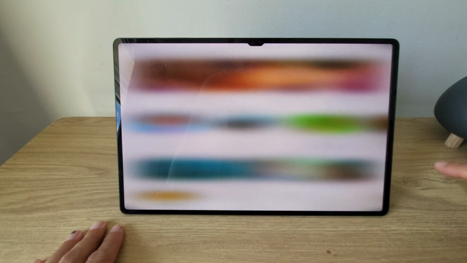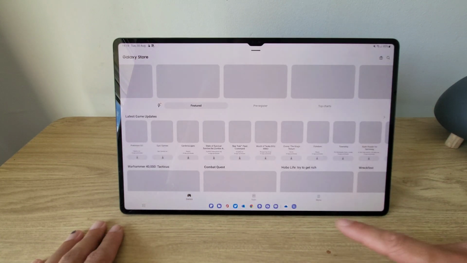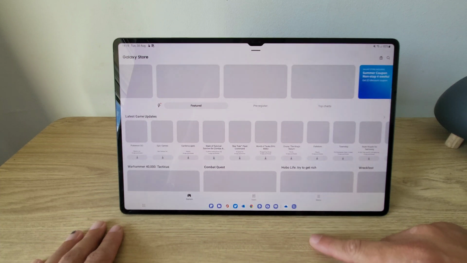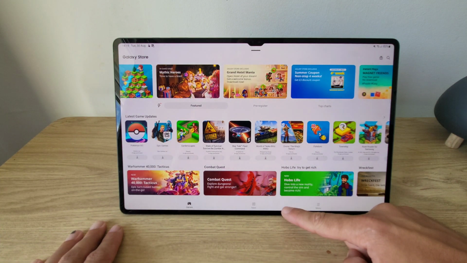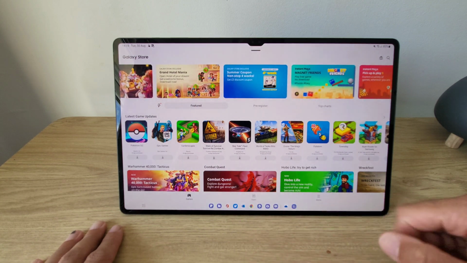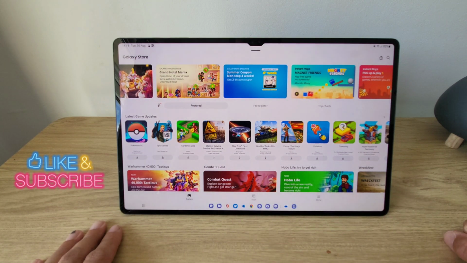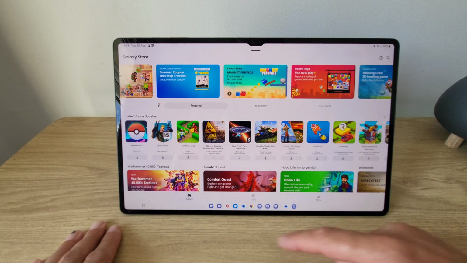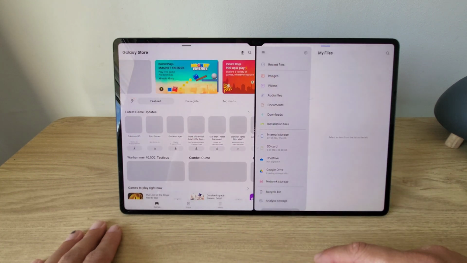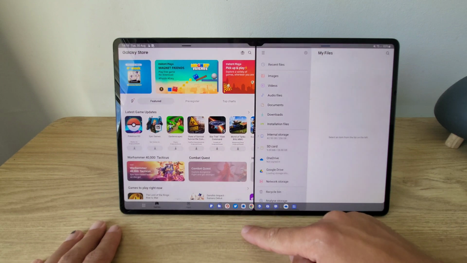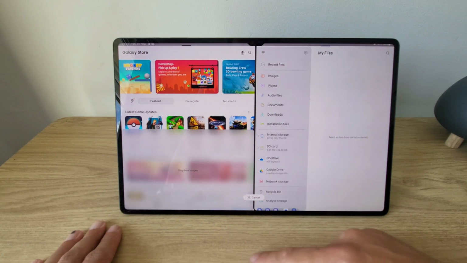However, when we're in normal view, it is there, but if you do find that too distracting, you can tap and hold just next to it and it will disappear. And then again, you just tap and hold and it will come back as well. So there's three things really quick that are new. So you've got the multitasking from down here. There you go. You can do a third one.